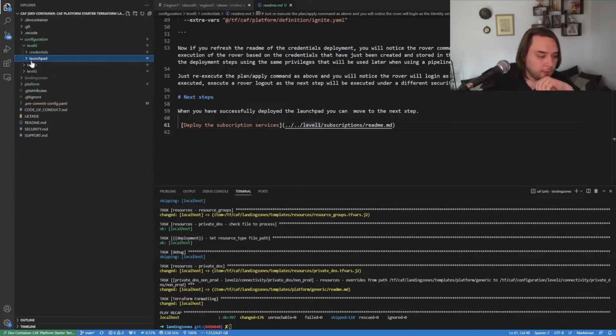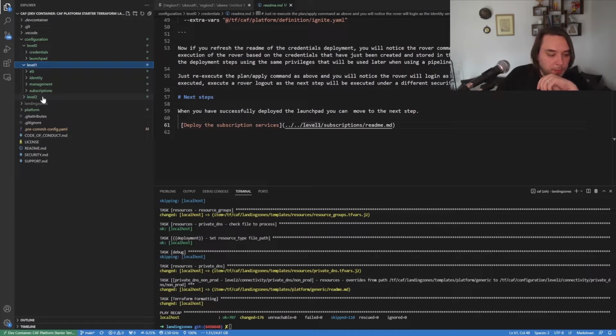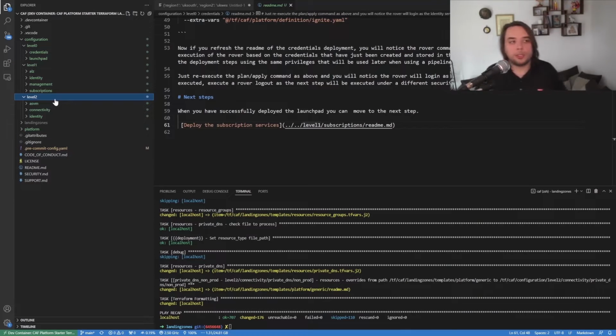Now, I just want to give a quick note to you guys. Before, when I was doing this whole subscription methodology, the identity management and connectivity wasn't split like this. It was like level 1 you might have policies and level 2 would be your network.